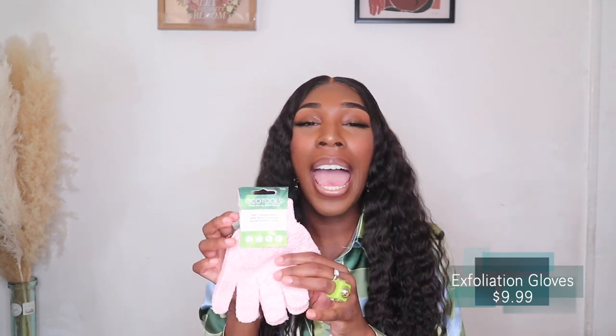So of course you guys know, if I'm gonna buy rags, your girl gotta buy what? Exfoliating gloves from my favorite company, Eco Tools. I recommend, if you have not already got up on the exfoliating glove wave, you need to run. Exfoliation gloves are like the holy grail of holy grail. I have not met anything that is better than this yet. I actually live for these so much. I just love these gloves so much, okay? Like, I have to have them.